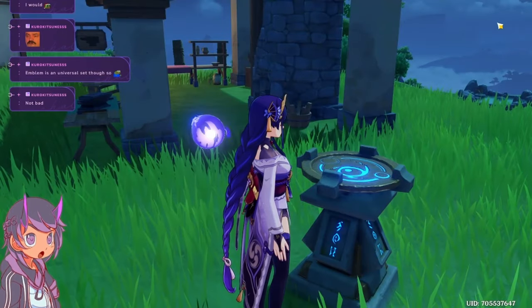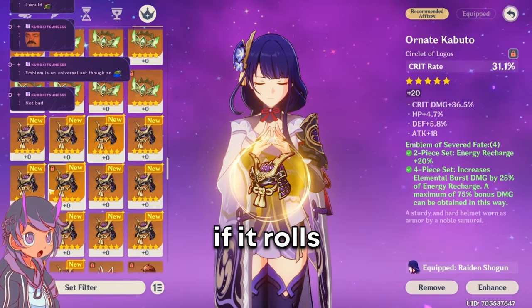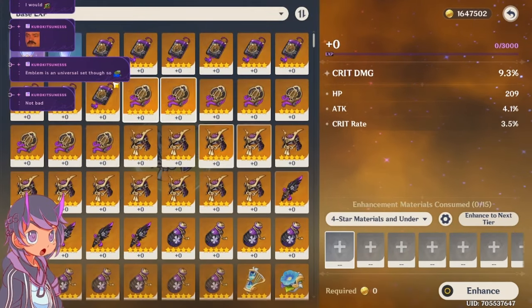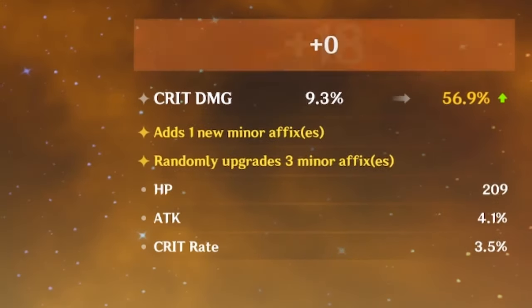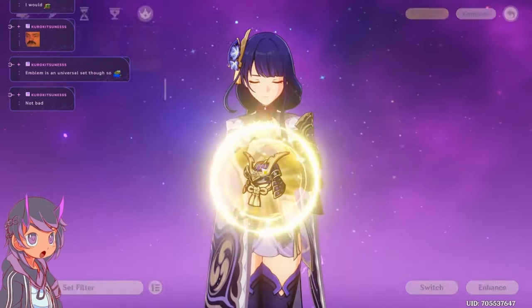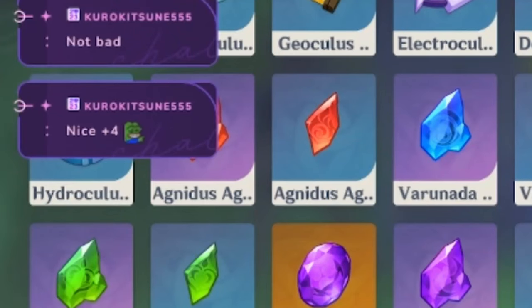Nah. Hold on, I completely forgot about that crit damage piece. Technically, if it rolls really well, my Raiden could actually be put on a crit damage hat if it rolls like crazy into crit rate. What in the absolute frick? Yeah, forget this piece. Forget it. We're done. Nice plus four. Stop it.